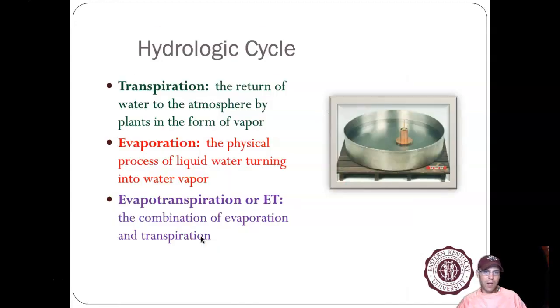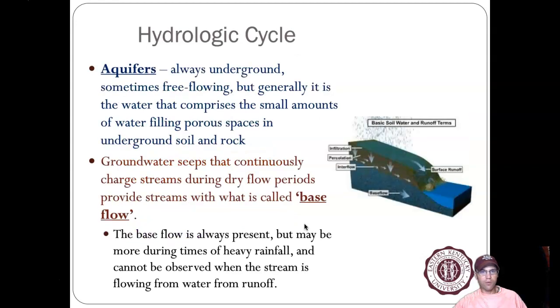Should be a review. There are two terms that I mentioned in there, transpiration and evaporation. Transpiration is the one some folks sometimes forget about. That's that water vapor going off from the plants. If you're from eastern Kentucky, you know what transpiration's like because you see in the morning a lot of fog in some cases. A lot of that's from transpiration from all the plants. Trees, and plants in general, do a good job trapping moisture and keeping moisture as well. So deforestation and those types of things happening around the planet actually take away a lot of the water from the actual surface, and you can have long-term impacts.